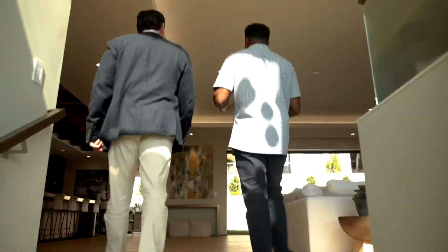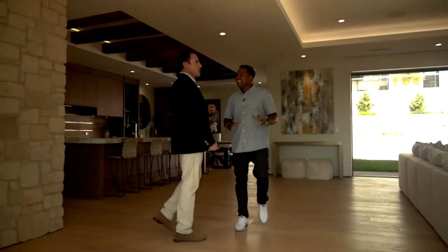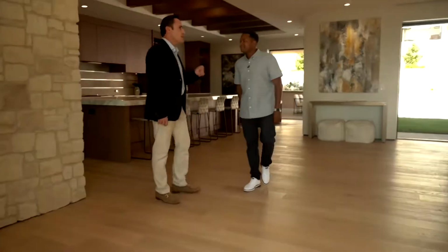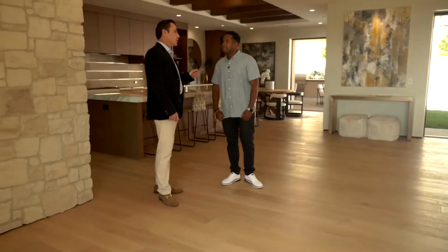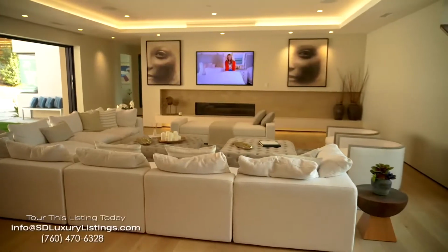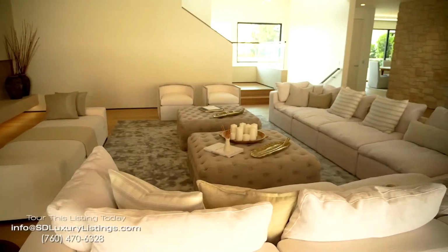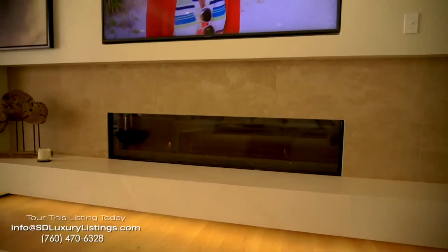What makes this home unique? I mean, I'm looking at it right now, but in your words. So once again, this is Pelican Development. They're a high-end custom builder. This is the epitome of what they do. This is their baby. So thoughtful in design, everything here. Their end goal is to have a design and everything that actually makes you feel good.